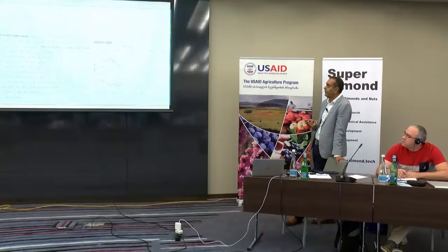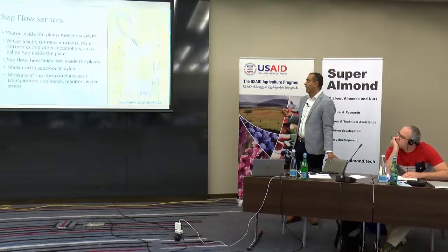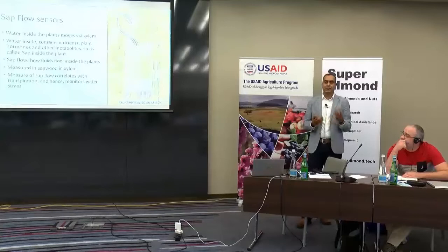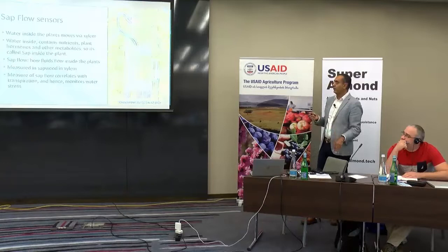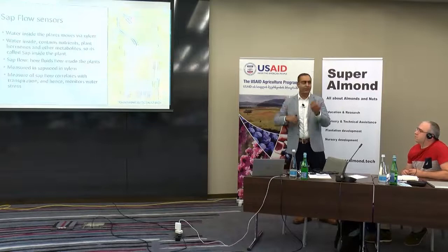Sap flow sensors, again, are permanently installed on one of the limbs of the tree, or they can be installed on the main trunk. They also protrude into the bark, and they measure the sap. The water inside the plant moves through the xylem. But because that water has nutrients and hormones and other metabolites mixed in it, we don't call it plain water, we call it sap. The sap flows up and down, and this sap flow sensor measures the sap activity. That would tell you if the tree is stressed or not, or how high the evapotranspiration is within the tree, based on the water movement.